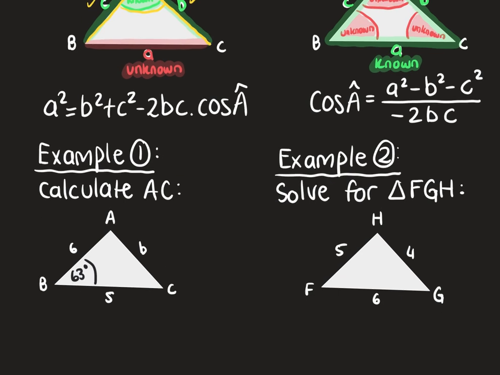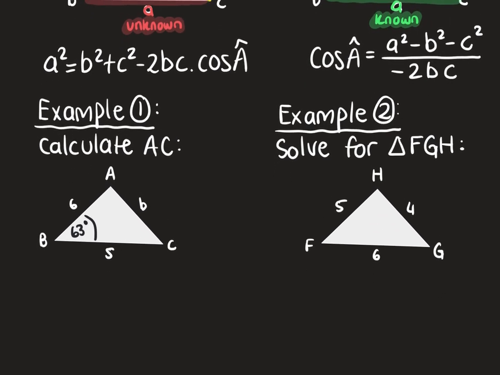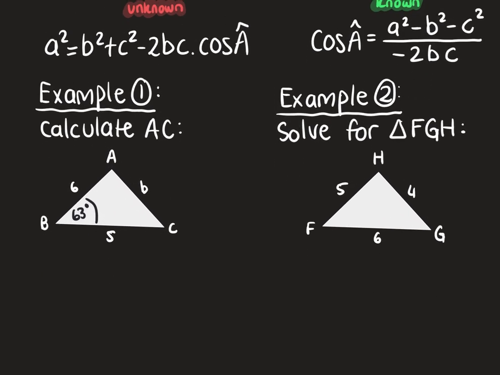Okay, so let's put this into practice, guys. I've got two examples here, example 1 and example 2. Let's start with example 1. Let's see what we have. I've got this side, which I know is 6. I've got this side, which I know is 5. And I've got the angle in the middle. And what am I trying to solve for? I'm trying to solve for b, which is the side opposite the angle. So this is a V-shaped scenario, everybody. Here's my V. I've got that, I've got that, I've got that, and I'm trying to solve for that. So I've got a V-shaped scenario which allows me to use the COS rule here.